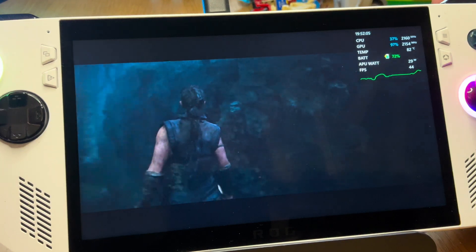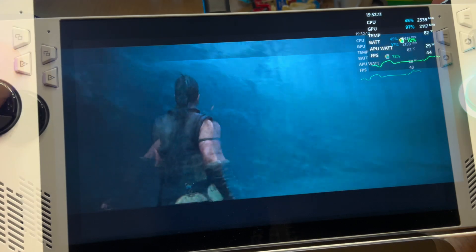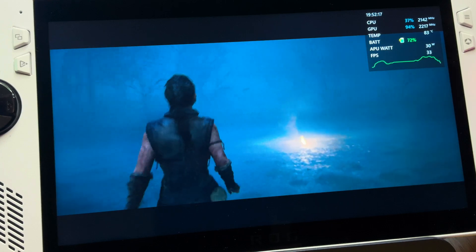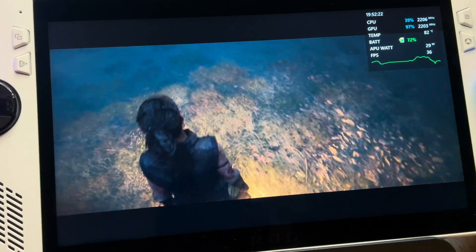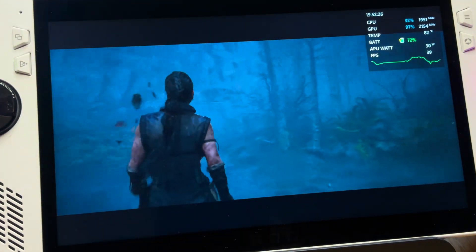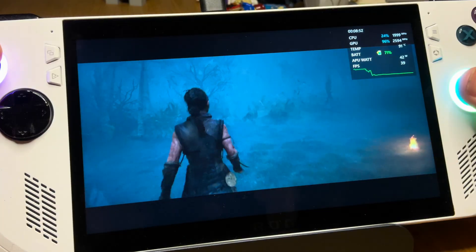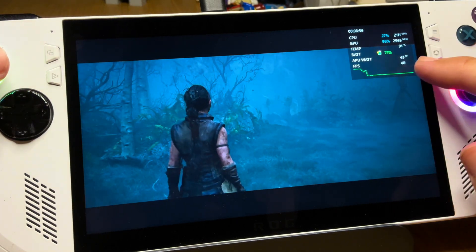Finally, let's see any differences at 30 watts turbo plugged in, first on the old BIOS 338, testing out the incredible Senua's Saga: Hellblade 2. Regular viewers know I've featured this quite a bit in recent videos — I'm still blown away that a game can look this good on a handheld. On the old BIOS it's relatively quiet. That was my 12-year-old daughter Eva singing in the background, by the way, not music from the game.